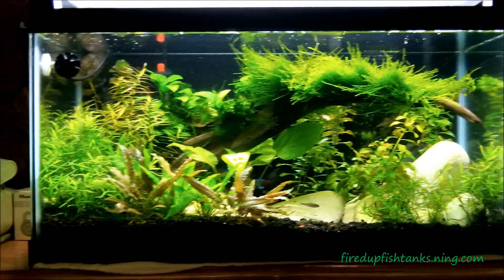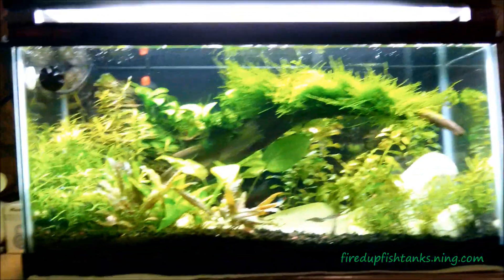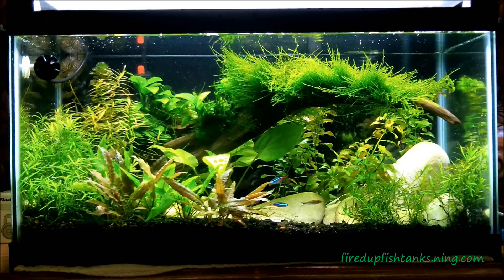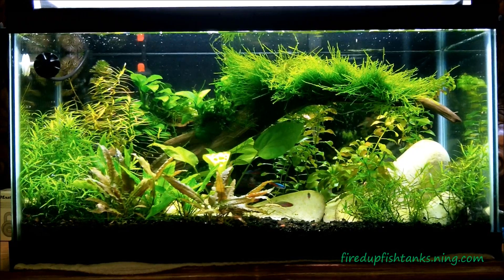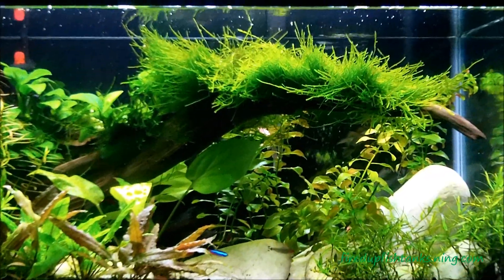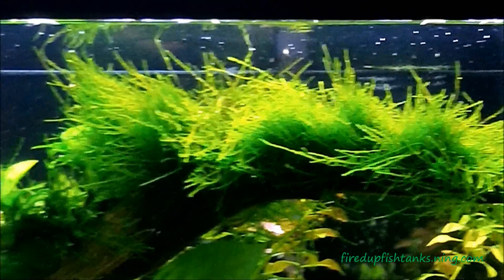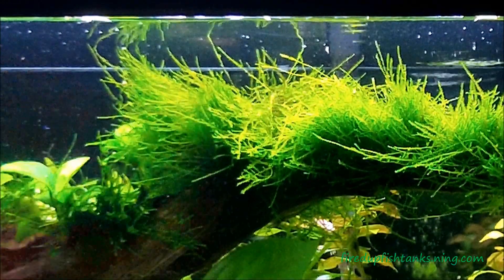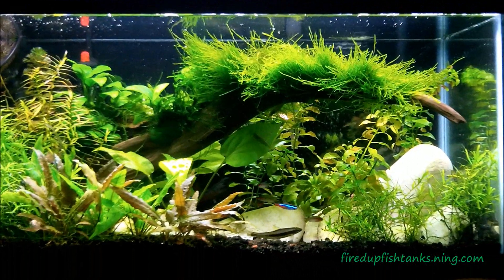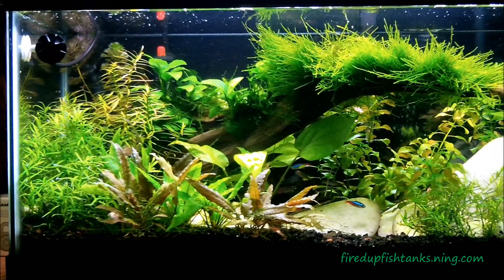I got this one which is the 15 gallon, I got the nano pico reef tank, and I got the nano shrimp tank over there which I'm not really going to show a lot of because it's just horrendous right now. This 15-gallon tank needs to be rescaped. The only thing I really like about it is that log and the way it sits in there. Look at that moss — it needs a haircut so violently. It's grown out really bad; that's java moss, at least four inches thick right there.